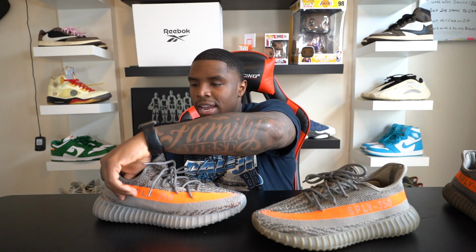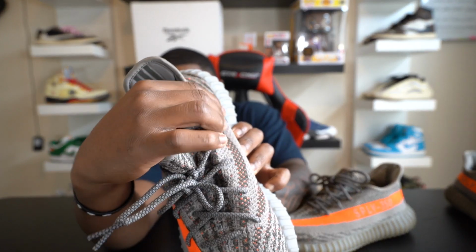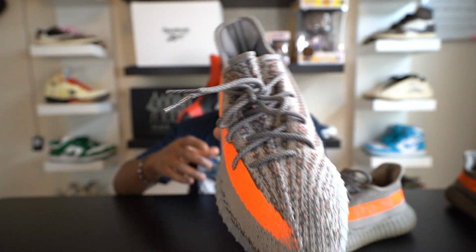That's what happens. Manufacturers have gotten better with the tissue paper in the shoe. That used to be one of the easy giveaways, but like I said, they've gotten better. Looking at both of these sneakers, one of the things I didn't point out is that the padding on real pairs is always better than on fake pairs. That's another thing manufacturers just haven't been able to master. On this side I've got a real pair, and if you check the padding on the inside, on the back, even here, it will always be better than fake pairs. The padding is so minimalistic, so bad, so cheap. You can kind of feel it.